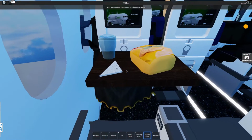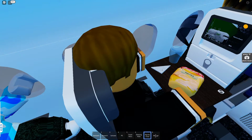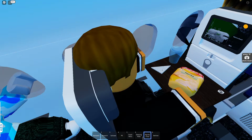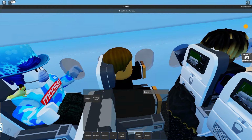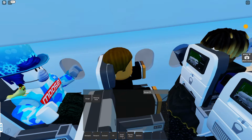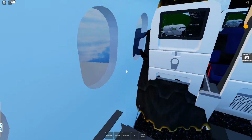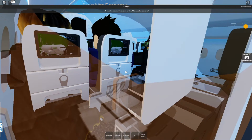Now, overall, there was going to be a dinner service, but nothing was really ever, well, there wasn't one in the end. Only snacks were passed around, like I went for a Berliner, which was very nice, and some paprika crisps, or chips. In terms of the menu, it was just a snack menu. There was some fruit, some jelly sweets, obviously crisps, things like that. So overall, pretty good. At the start of the flight, they were like, we're serving dinner and breakfast, and then that never happened. I don't know why. But overall, pretty nice. The food was probably the worst part of this flight, but still pretty good.